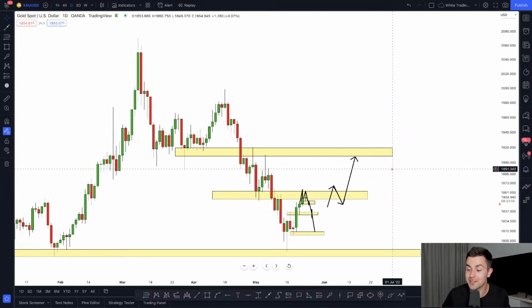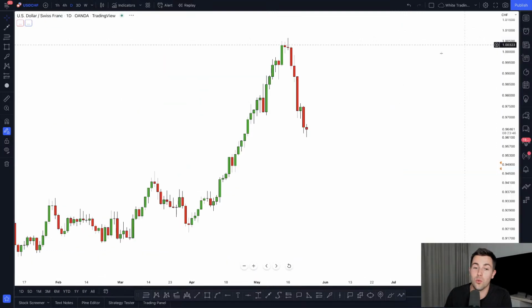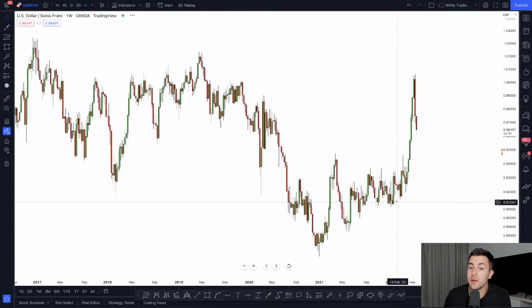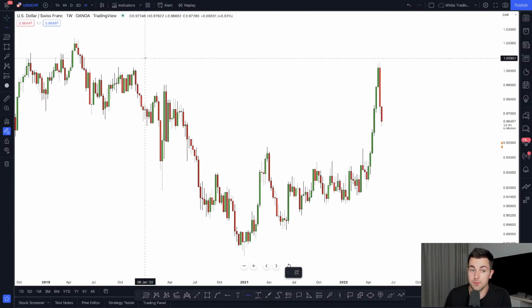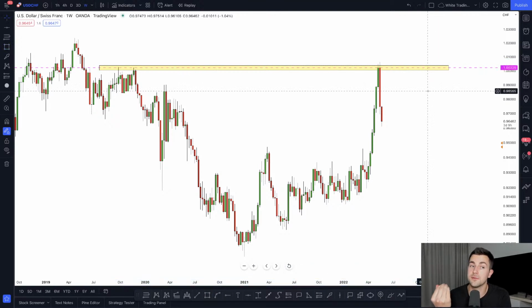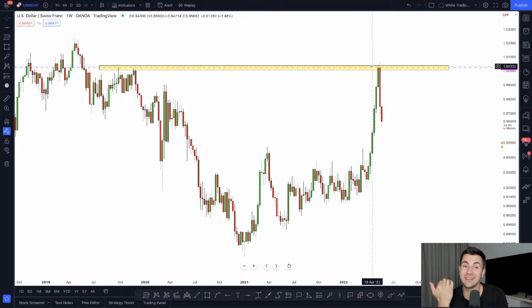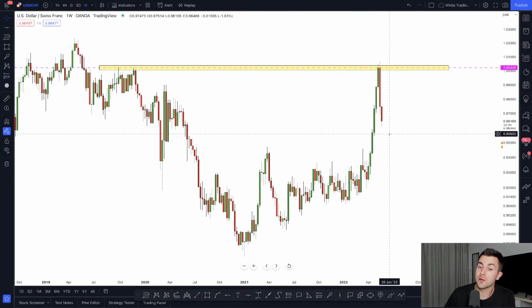Now, Chris asked many times to discuss the dollar Swiss pair. So let's take a look at dollar Swiss and see what is up with it. The pair recently reached a very important weekly structure, and I was notifying you many times on my Telegram channel about the significance of that structure resistance. Here we got a very strong key level, and here we have a perfect example of how key levels work. From that key level, we see a very nice correctional movement.